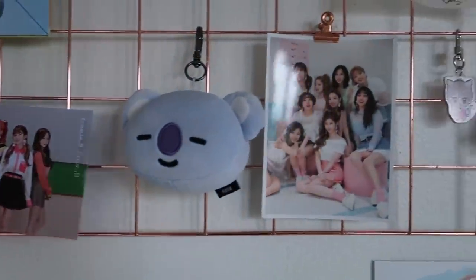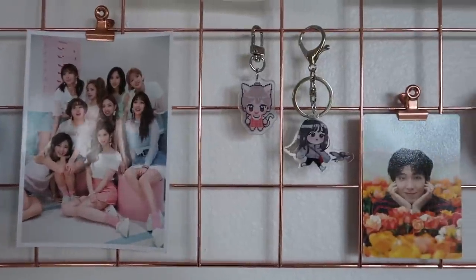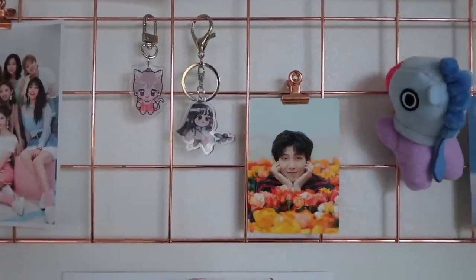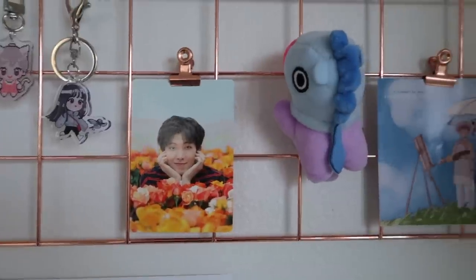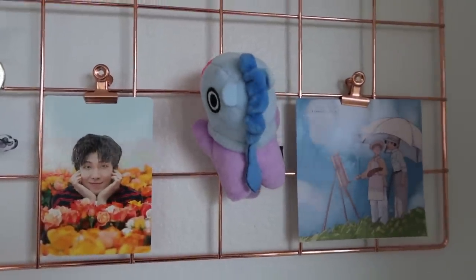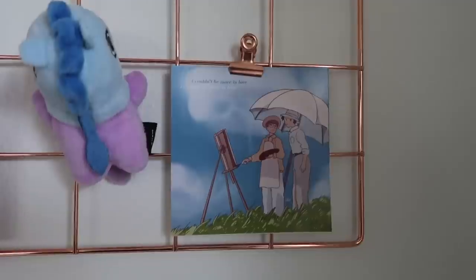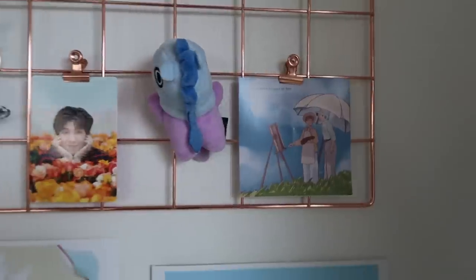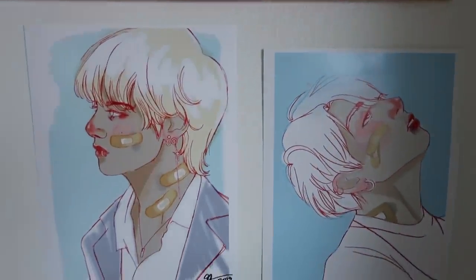Some more BT21 stuff, a postcard from Twice's Signal era that came with their album, a Sakura keychain and Momo keychain I got when I ordered slogans from fan sites. Here's a Namjoon photo card from their Japan Love Yourself tour. I think this is a hair clip but I put it on my wall grid because it's humongous and I don't actually use it in my hair. And here's a Sunya Noosok fan art from Foxcat Woo. I'm really sad that X1 disbanded — it's so sad for me, but I hope the boys get to do a lot of exciting things.